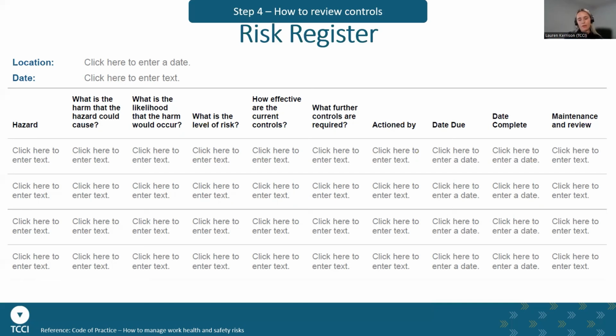But basically, whenever you perform a risk assessment, it's not a one-off job. It's like a consistent hazard within the workplace. It needs to be going into your risk register. So in this example, you've got your location and date. That's pretty simple. Your hazard, so you put your hazard there, and then you're answering what is the harm that could potentially happen. So that's your consequence. What is the likelihood? You add that in there, and then what is the risk? So if we go back to that risk matrix, you might go, your consequences are 2, your likelihoods are 3, you do your times tables and you put that in there.